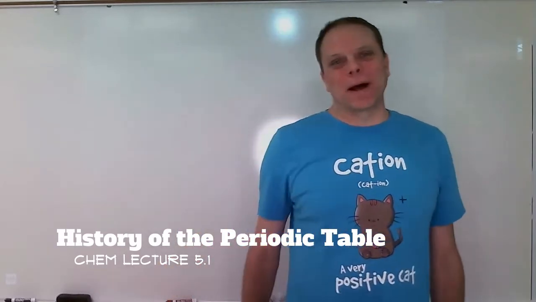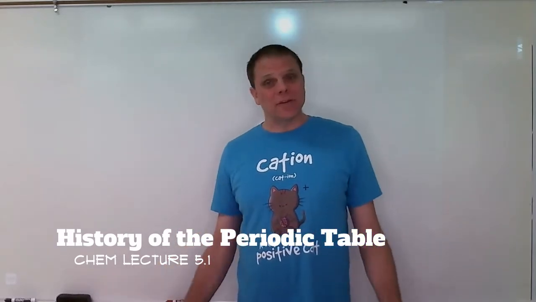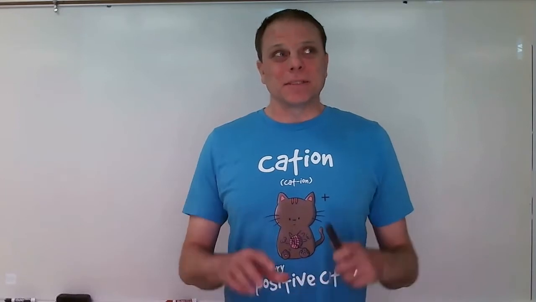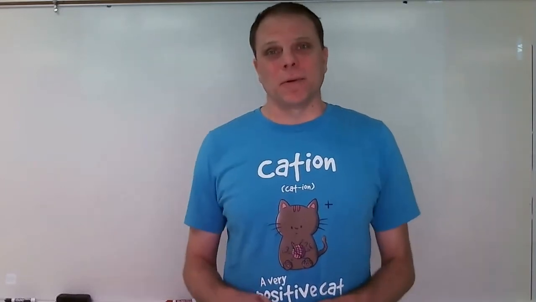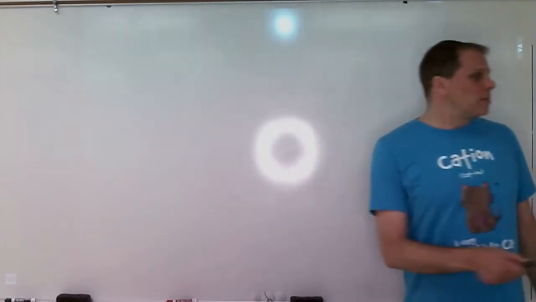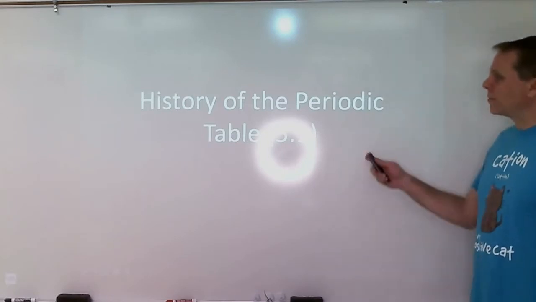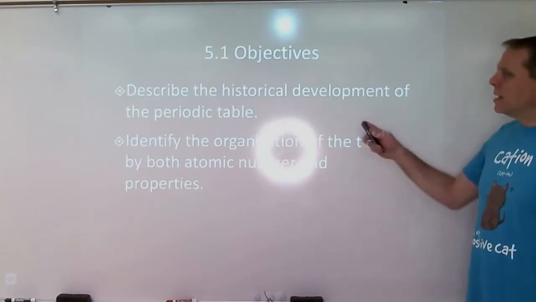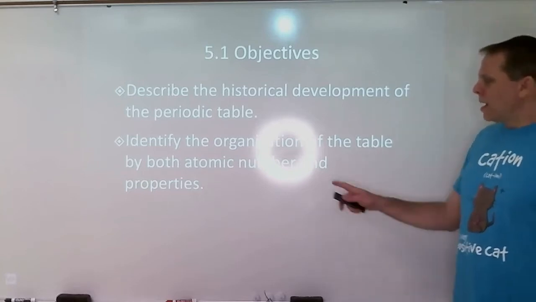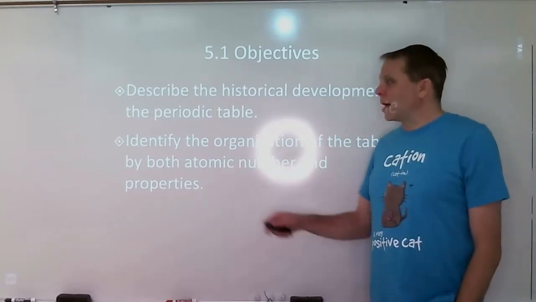Today we're going to be talking about the periodic table and the history of the periodic table, learning about some of the scientists and some of the ways the organization of the periodic table was developed. Okay, so let's talk about our objectives here for the day. We are going to be covering the history of the periodic table. Describe the historical development of the periodic table and identify the organization according to atomic number and properties.